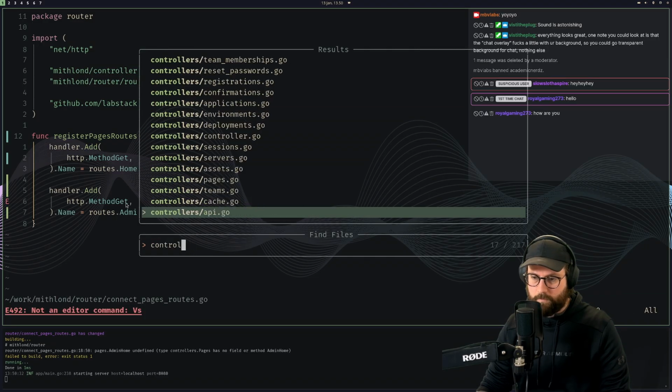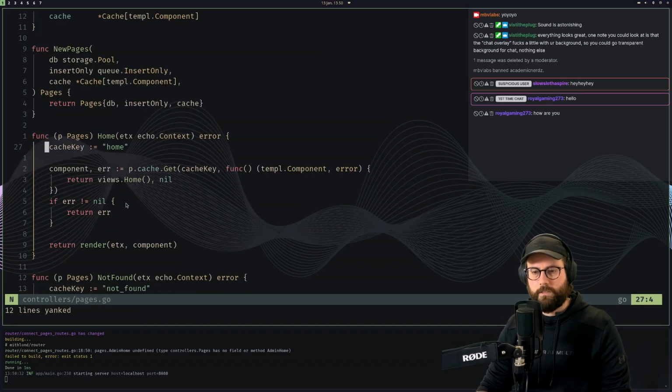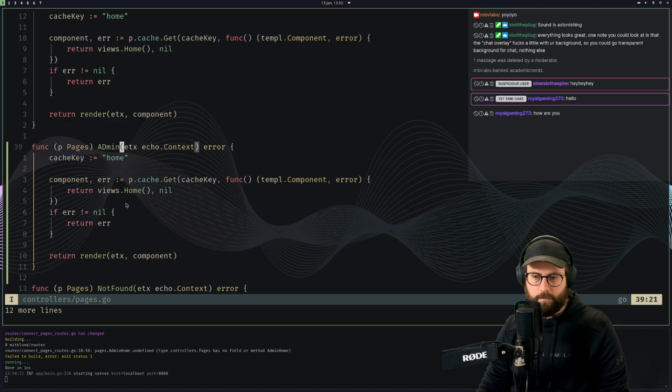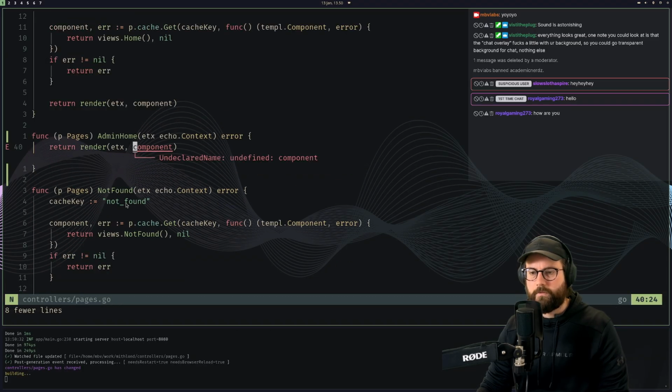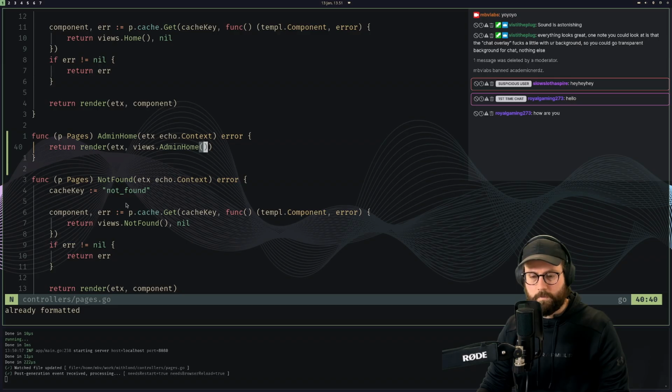Controller. Pages. Let me grab home here and create the admin home. Remove all the caching, and then we're just gonna render views and admin home.